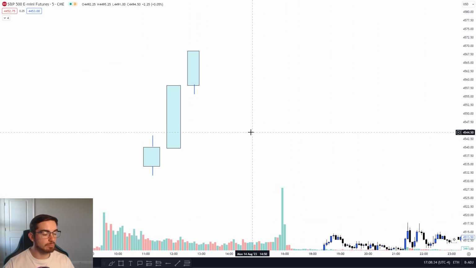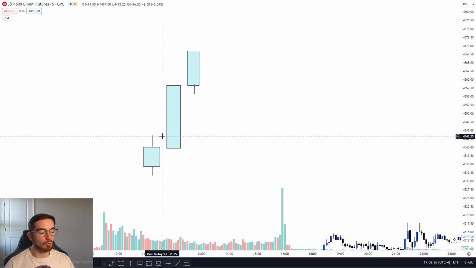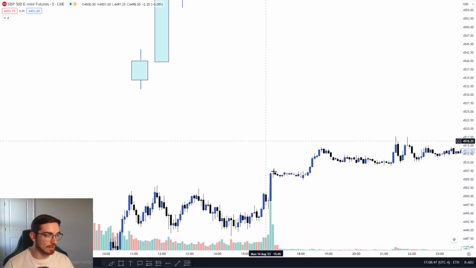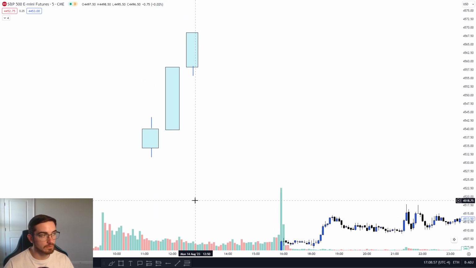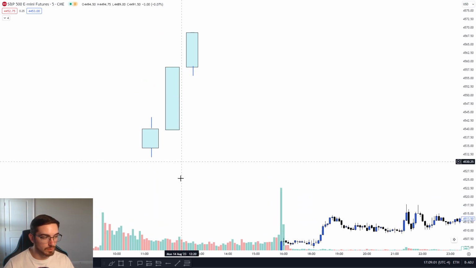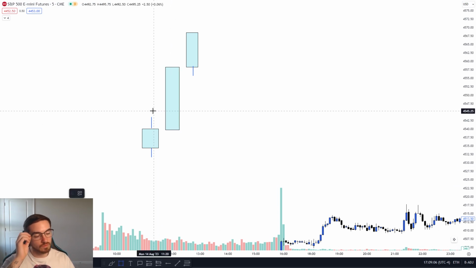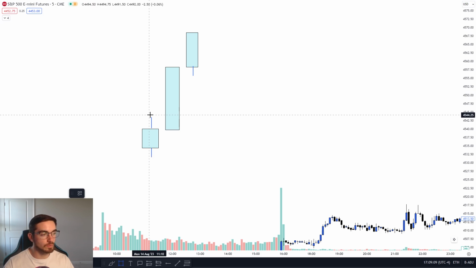a fair value gap can be drawn. Now, what this is implying is that price made a really strong aggressive move away from this level without finding any acceptance in between with sellers, right? So if it's just a strong green candle like we see right here, there was no price acceptance with sellers. There was basically no sell orders inside of this candlestick right here. It's a bullish engulfing candlestick, right? So there was no acceptance down here, meaning price is likely going to come back down and look for some kind of acceptance from both sides.